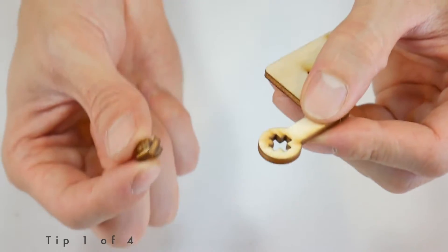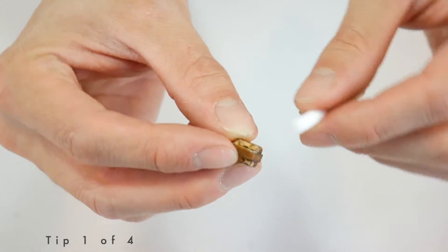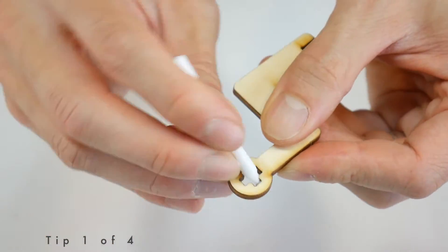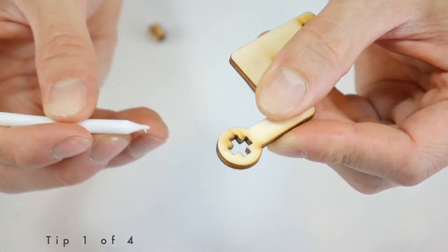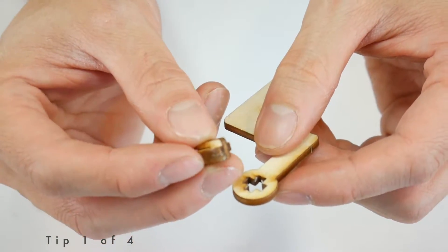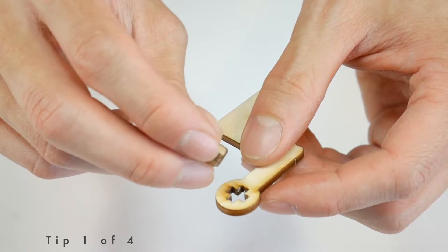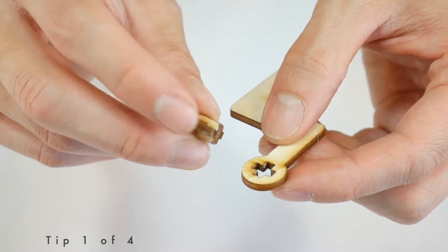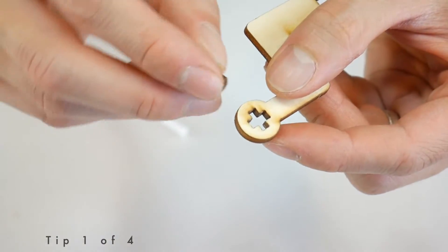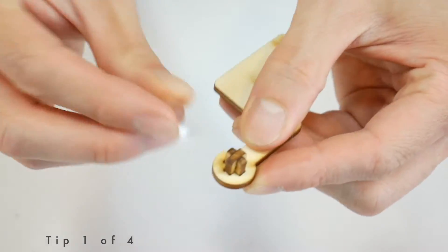Let's start with a few tips. If you ever have trouble fitting any two pieces together, you can rub some candle wax on the outside edges of the piece being inserted, and or on the inside edges of the other piece. This helps because when the wood pieces are being cut by the laser, the glue that holds the plywood together melts and gets on the outside edges of the wood. That glue is kind of tacky and it can make it difficult for the pieces to fit together. The wax covers that layer of glue so it's not quite so sticky, making it easier to fit the pieces together.